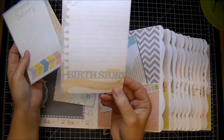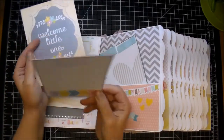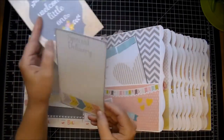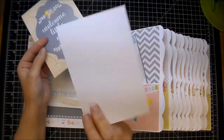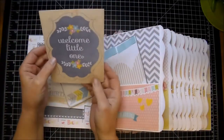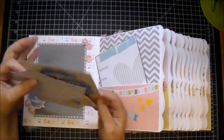This one says Your Birth Story. And if there's any of these she doesn't want to use, she can just keep out of the album altogether. Special delivery, again, if something happened or she can tell about the delivery, add a photo. And then this one's a 4.5 by 6 journaling card. It says, welcome little one.